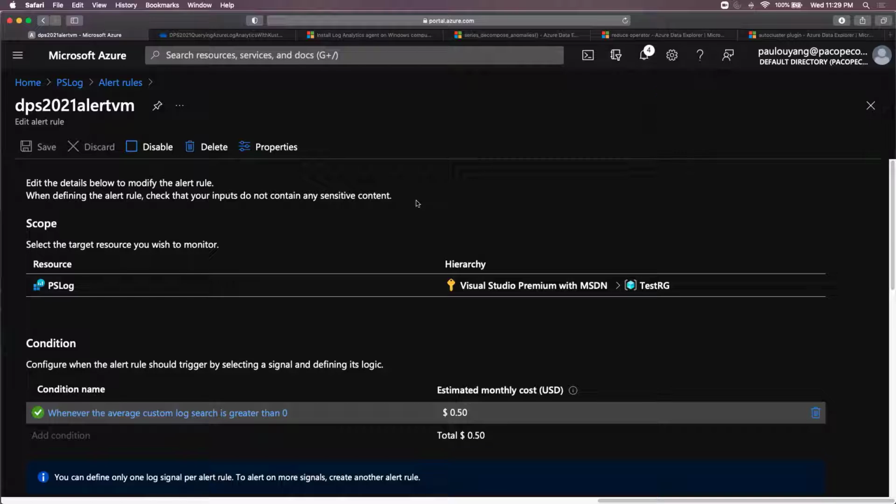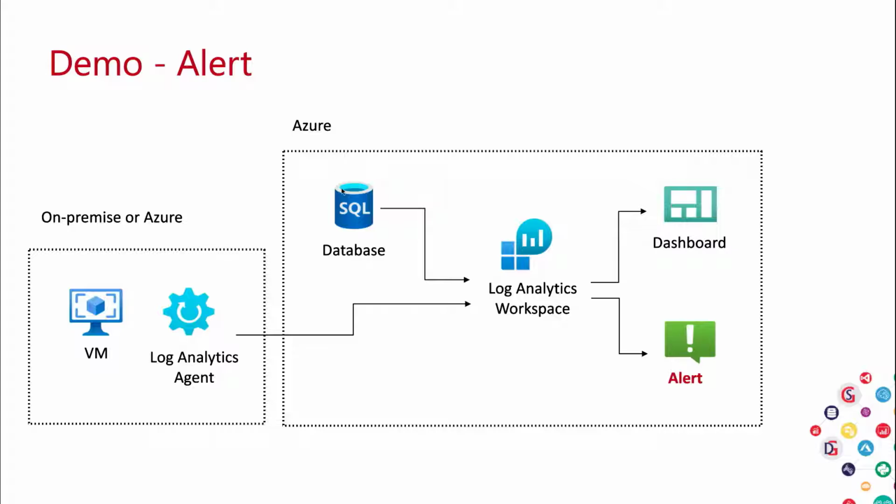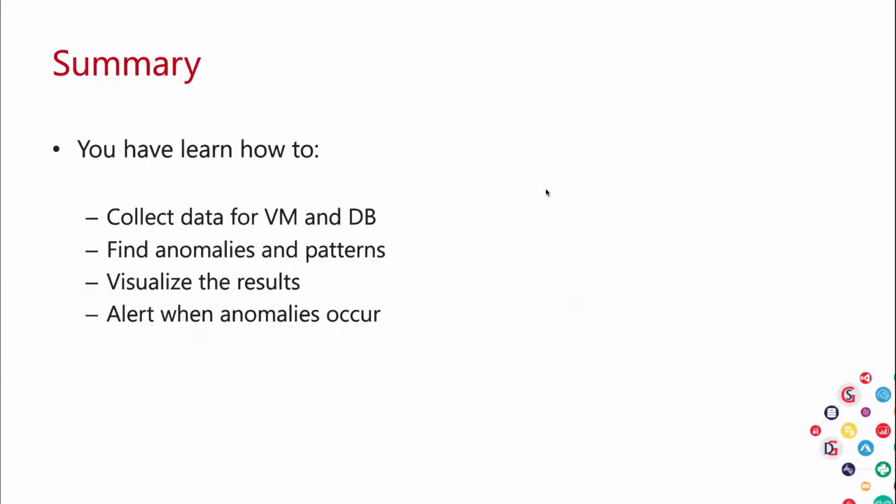So let's go back to the PowerPoint slide. And so that's our last demo. And just to summarize what we have learned today: we learned how to collect the data, how to collect the metrics and the logs for VMs and databases, and how to find the anomalies and patterns using the Kusto language that already has machine learning functions that you can call, and you don't need to be a data scientist to find those anomalies and patterns.